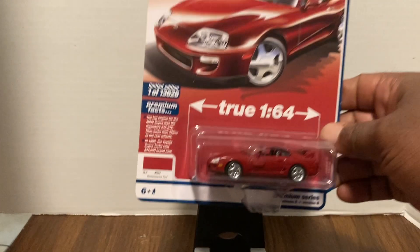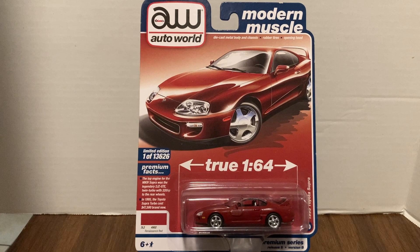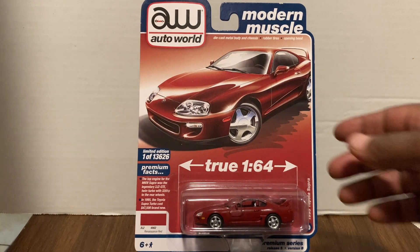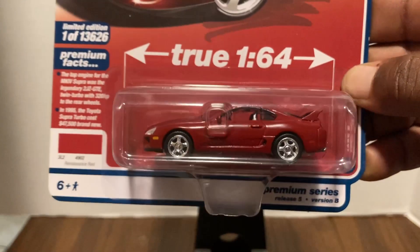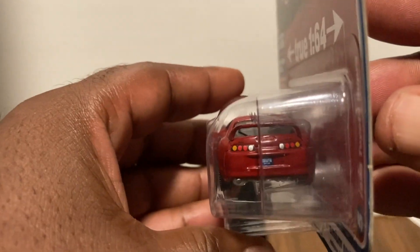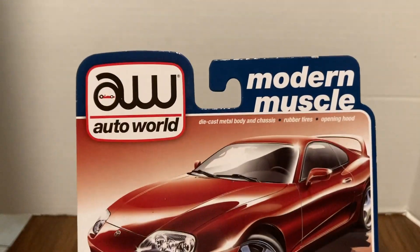Next, a 1995 Toyota Supra in red — not an ultra red, but in red. There's the card art, looking all right. And there is your Toyota Supra. I almost bought one of these back in the 90s, but I think I bought a Cherokee instead — I don't remember. There is your model — very nice. The wing is a nice touch. Look at all that detail in the rear — you really get your money's worth for $5.25 from AutoWorld. Like it a lot.